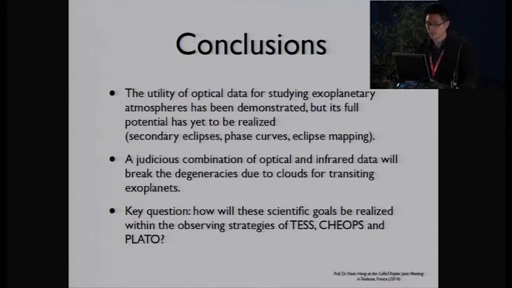of transiting exoplanets. And in the abstract, I promised you that I would address this question in my third point. But as I started digging and investigating, I found that the answer was in flux. So instead of answering or addressing the question for you, I'm going to pose it to the audience, which is, how will these scientific goals be realized within the observing strategies of TESS, CHEOPS, and PLATO? And with that, thank you for your time.